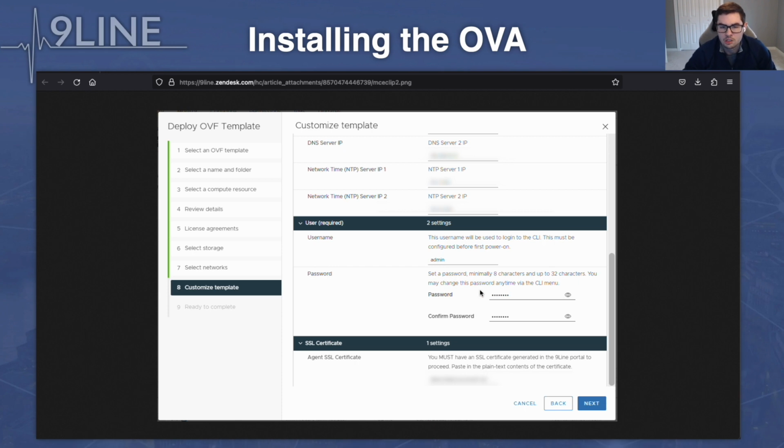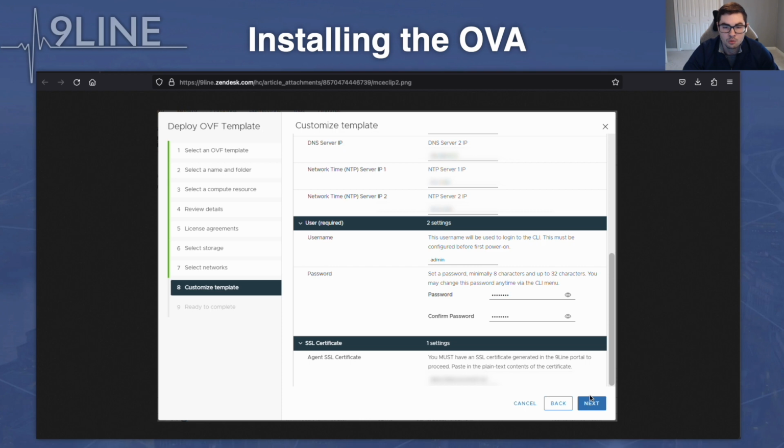It's also important to note that the Nyline agent must be able to communicate directly with the Nyline cloud via gRPC over TLS. The OVA deployment is a typical OVA deployment. Log into the VMware vCenter and deploy the OVA file using the step-by-step wizard. During the deployment wizard steps, you'll be prompted for the agent networking details and the certificate.